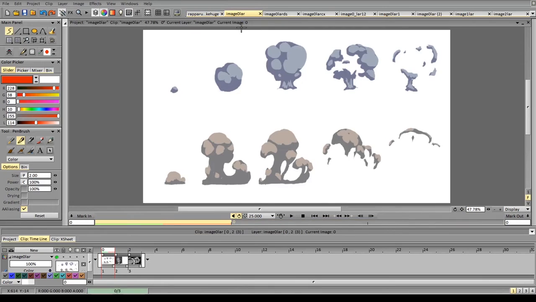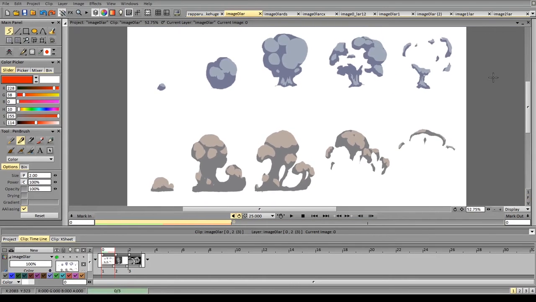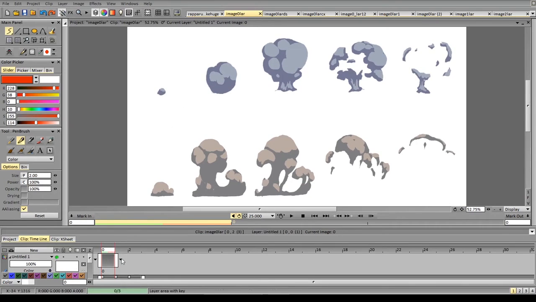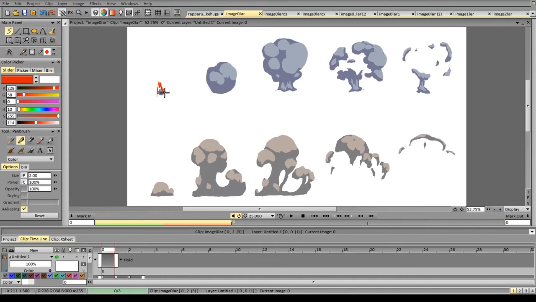Okay. Next one. This one is pretty good. We can probably make it better by starting from something different here. Usually when smoke appears, and when anything appears quickly, it has quite sharp and directional shapes because it has some force and the force is pulling it in a direction. Here we don't have a direction, that's why it seems strange. And the form doesn't just appear in the same form that it will become. Usually it has more rounded forms, then forms become even more rounded. And then it's strange that you've got this thing dissolving, but the basement, the bottom part, is kind of static. If the forces are exerting here, then the forces cannot just ignore this part.